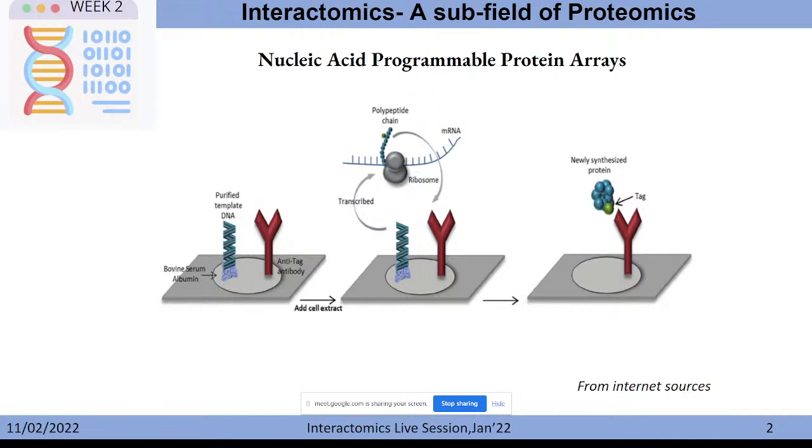So these are quite major things to keep in mind while performing this kind of experiment, because if your printing is not correct, or there is any kind of difficulty, then you will find many false positive results, so your result won't be accurate. So having good intra-chip and inter-chip reproducibility is quite needed.